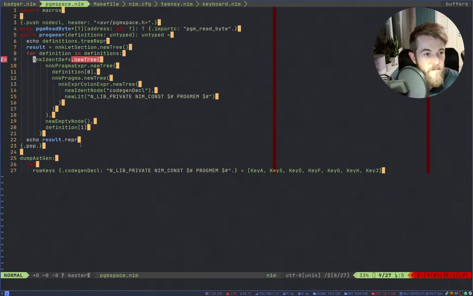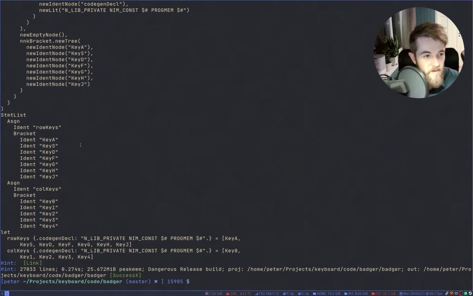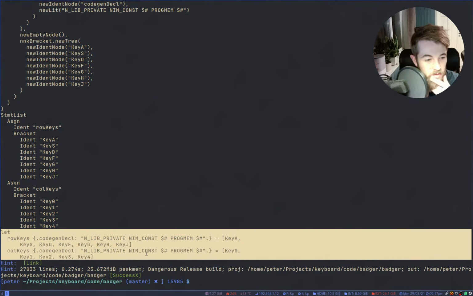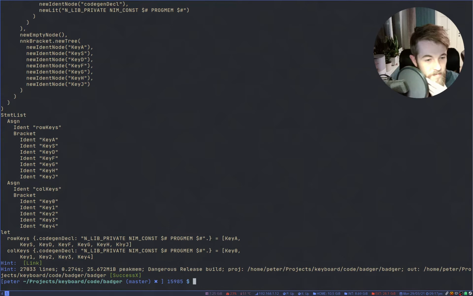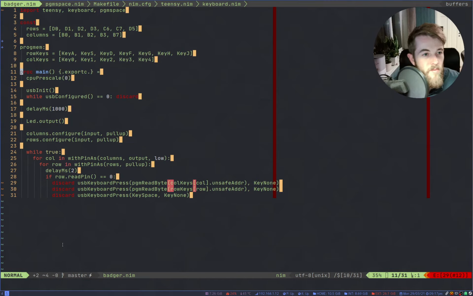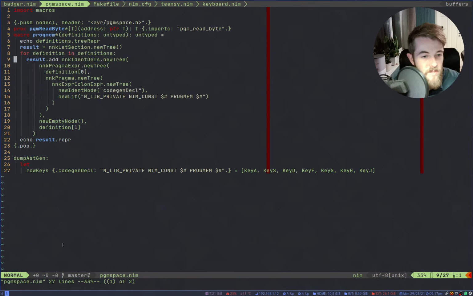Oh, of course. It returns something. Right. So this is the output of that, which looks pretty darn much like what we had here. So I think this should actually just work as is.